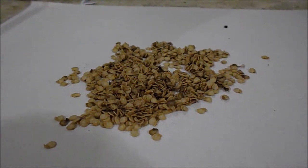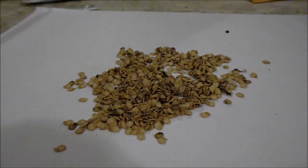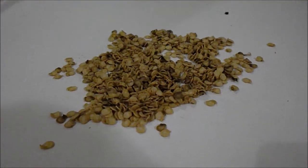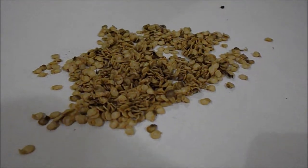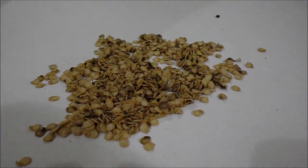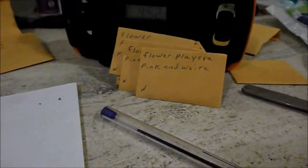I don't put no chemicals, nothing. I want it to be as pure as it could be, so it doesn't have no insecticide. It doesn't have no chemical of no kind. Just natural things. So now I'm going to do this. And I'm going to do it in little things like this. As you see there.